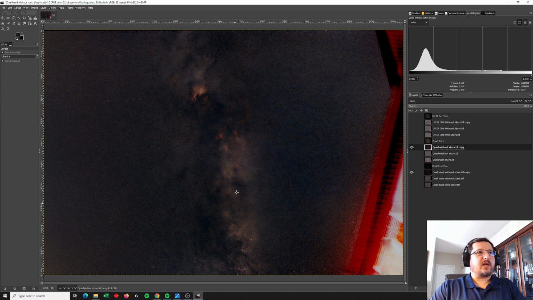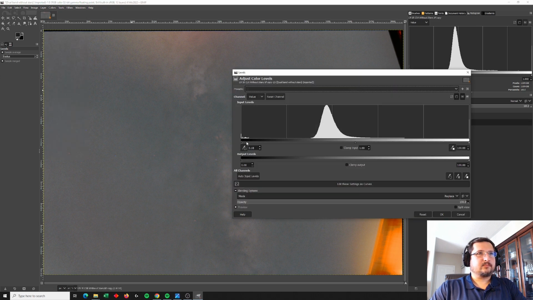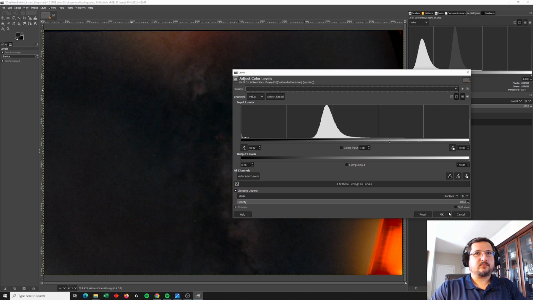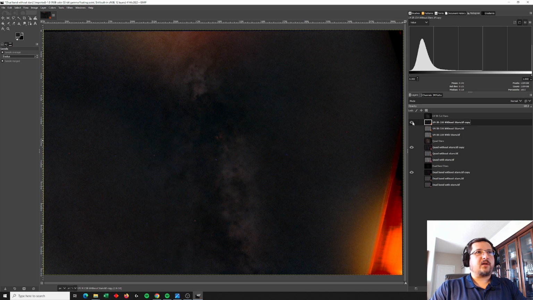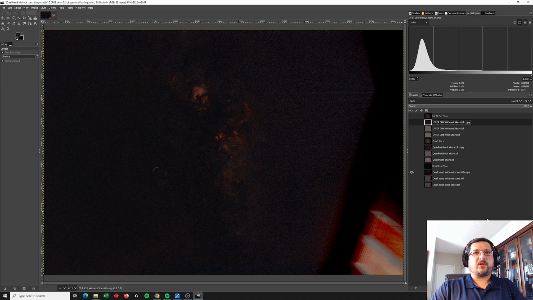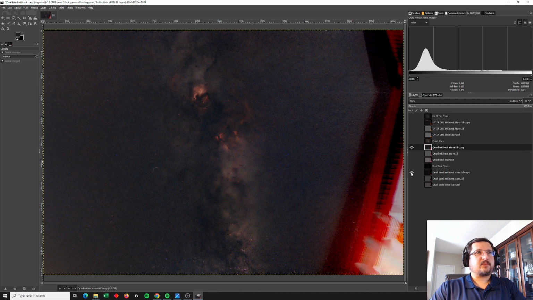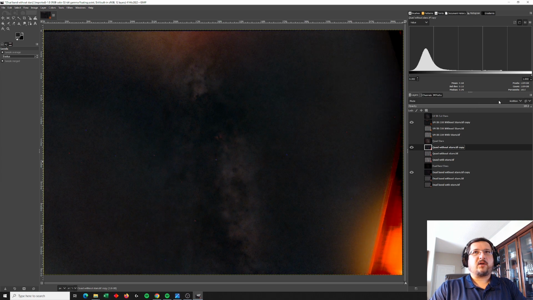And maybe this is a better way of looking at it. So here you can really see the dust. Alright, so this is UV IR cut. This is the quad filter. And then here we have just the hydrogen alpha. And if we stack them now, we'll take this, we'll add it to the quad. Right, so now we've got the addition of the reds. And now let's add the UV IR cut.